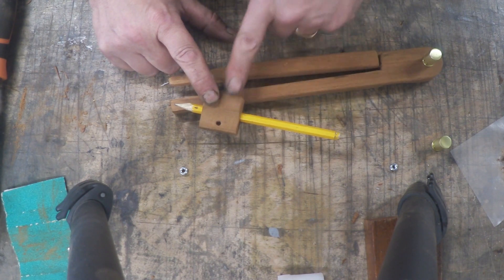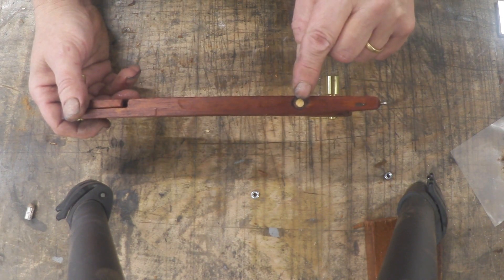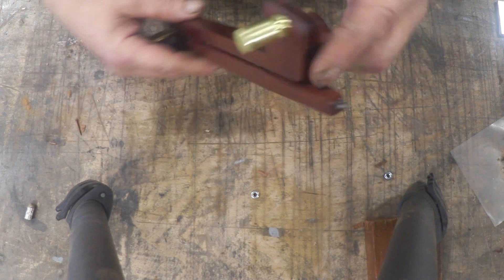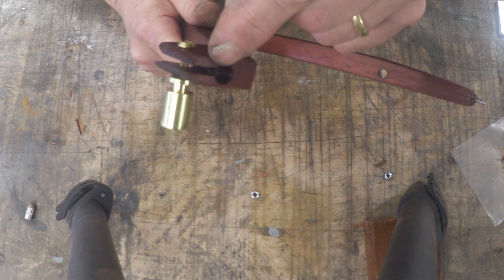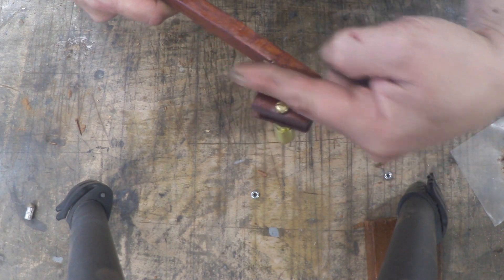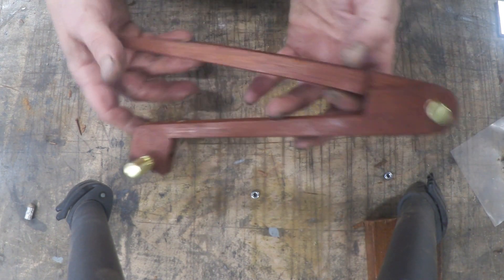The pencil goes in there, that will fit onto there somehow. All I'm going to do is make a pretty angle there, saw that bit off, glue, pin, and we're done. There it is — finished. A couple of little things to point out: this old drill hole that took a screw to make the table — I just put a plug in it and made a feature out of it. There's the actual pencil holder: I drilled a 7.5 millimeter hole and cut a slot in it so that it will spring. The grain is running in that direction — if you run the grain the other way, when you try to close it it'll just snap off.